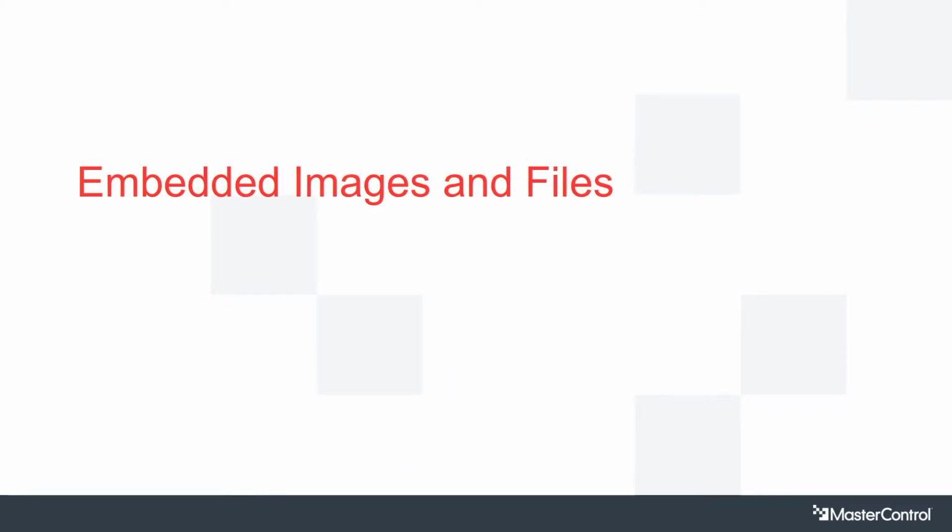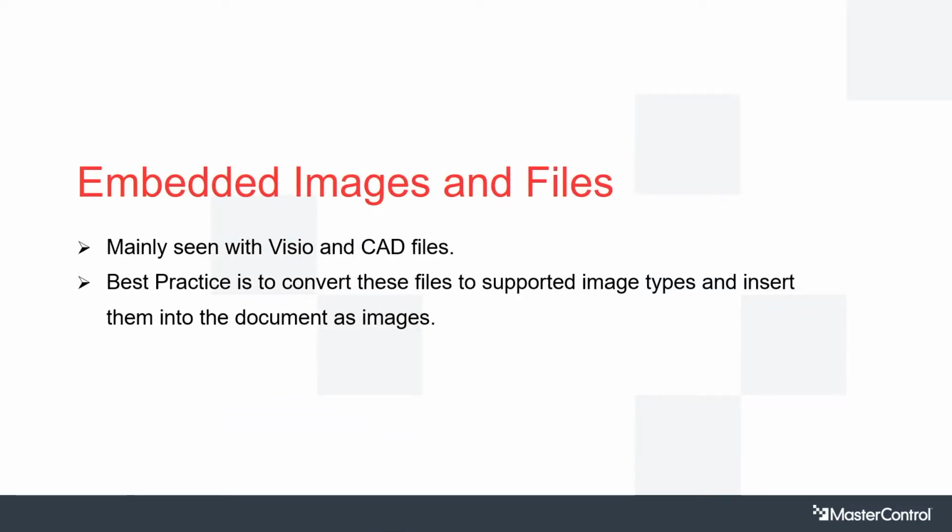Embedded files and images. We kind of talked a little bit about this. We mainly see it with Visio and CAD files. And this causes a challenge for a couple reasons. Number one, you have to have Visio and CAD installed on your publishing server. Those licenses are usually fairly expensive. And so that right there is a monetary constraint.